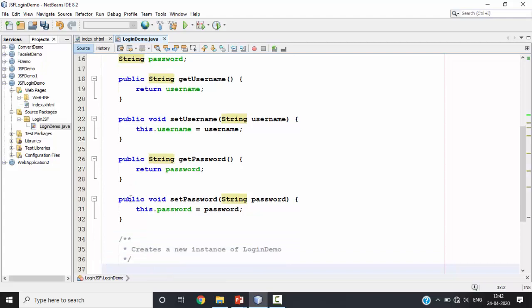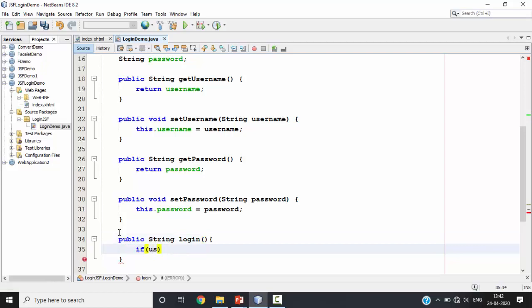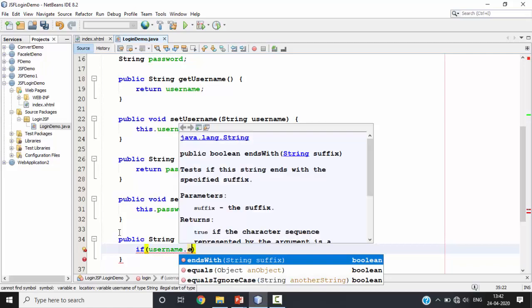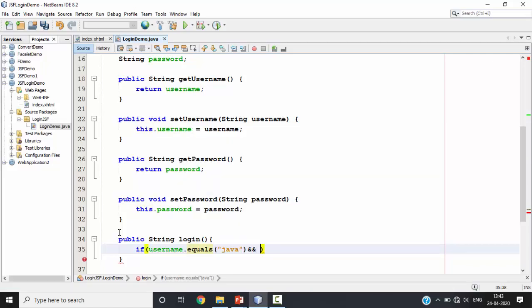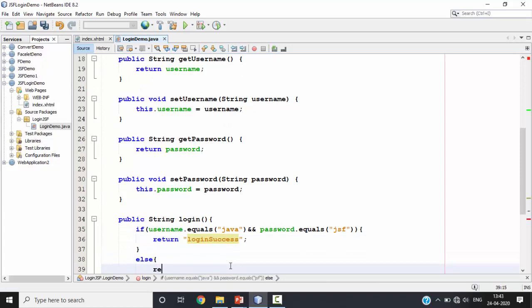I also require one more method for authentication purpose. So public, return type String, method name login: if username.equals("java") and password.equals("JSF"), then return the string loginsuccess, else return loginfailure.